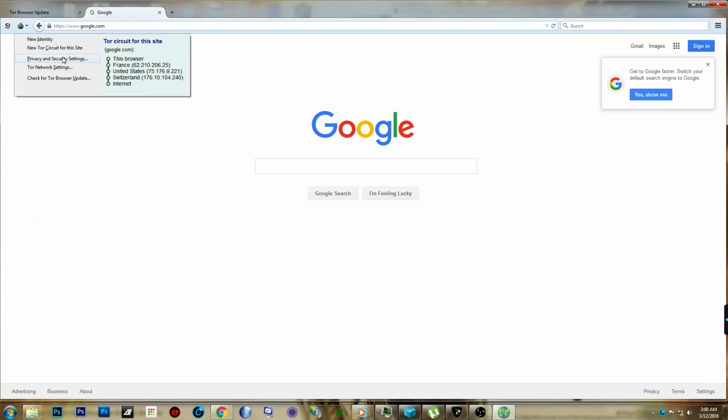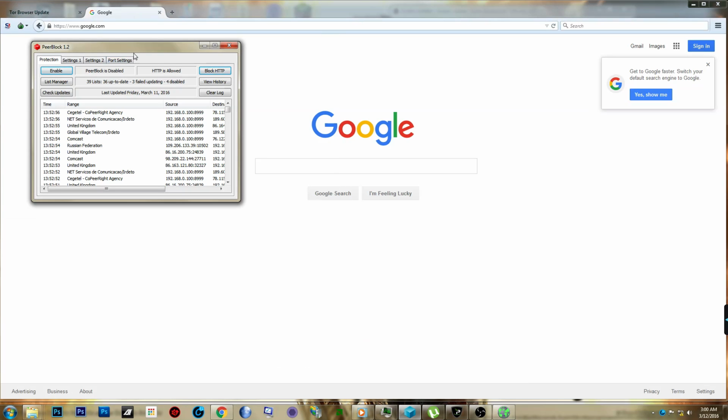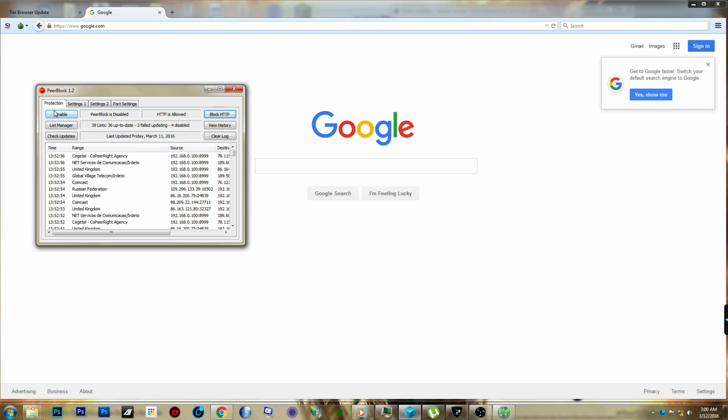I'm still trying to settle on the settings and what to put where. I had a bit of trouble with every VPN I'd try to use, because the almighty Tor block doesn't play nice with VPNs apparently. That's why it's disabled. I don't really like having Tor block disabled, but VPNs do a lot better than Tor block, because all of these ranges being blocked by Tor block are aimed at the endpoint from the encryption tunnel. So as long as you have your VPN enabled, you really don't need Tor block. And like I said, every VPN that I tried, somehow peer lock wouldn't let it connect.